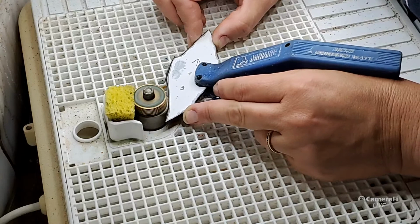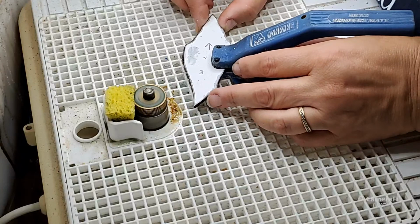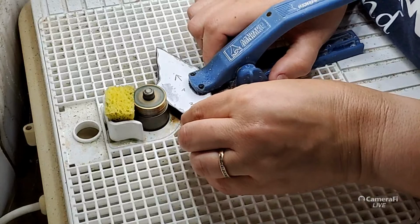Actually, this one's different than that one. I just have to be gentle. I've been using a bit that is getting a little dull most of the week, and so I gotta remember, oh, that's really hard. Very gently. I need to probably order a new bit for the glass star.